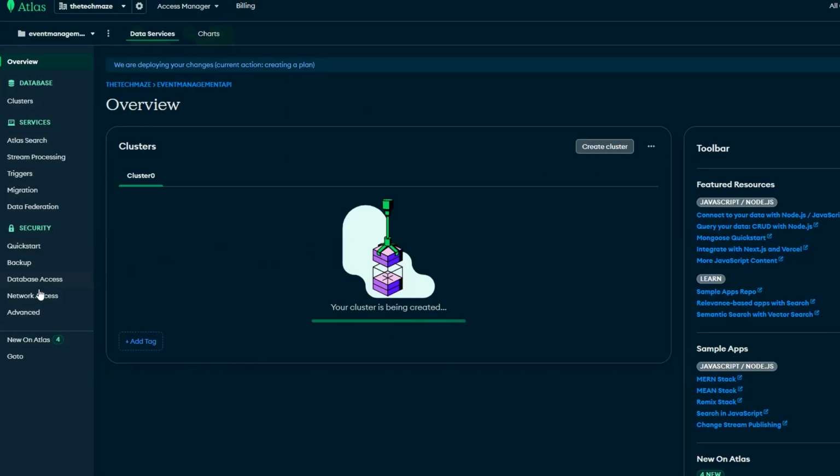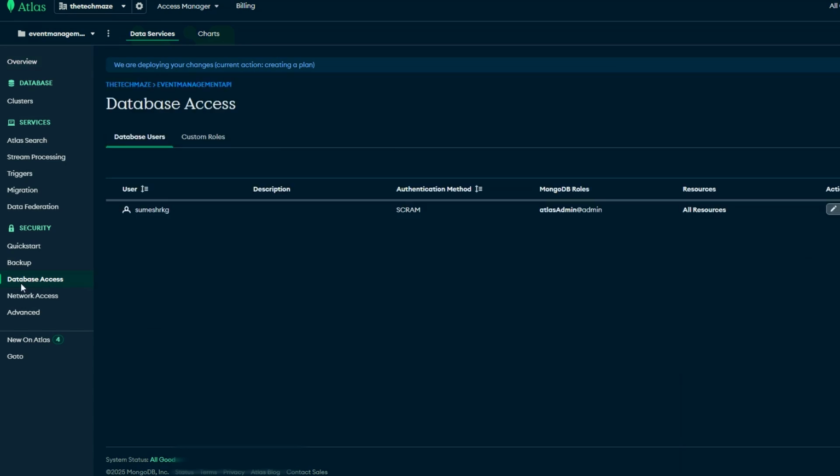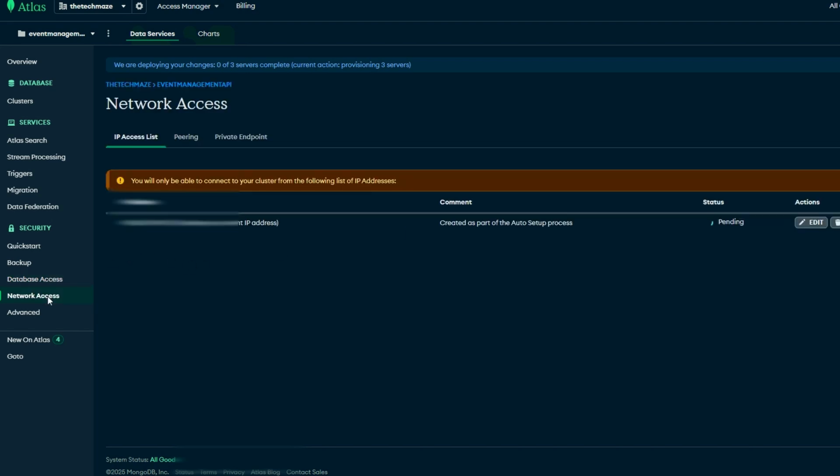One other thing is that if you forgot that username and password, you can go to database access inside the project, and you can find your username. You can't find your password here, but you can edit and add a new password, or you can create a new database user if you need. There is also network access for this.